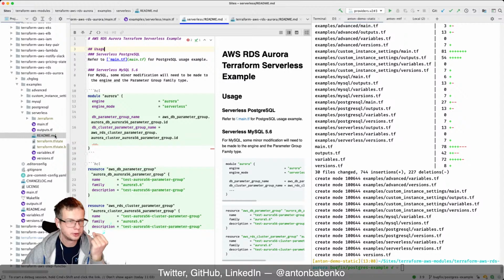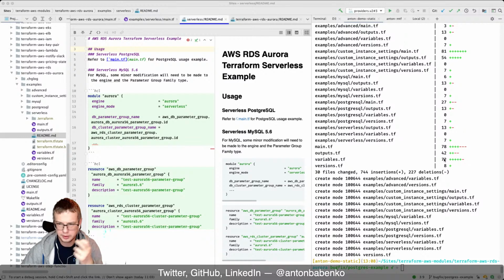There was an example which was designed to work for MySQL. Now this person has an open pull request, and according to the code change, as I can see, it is replacing what we had for MySQL.